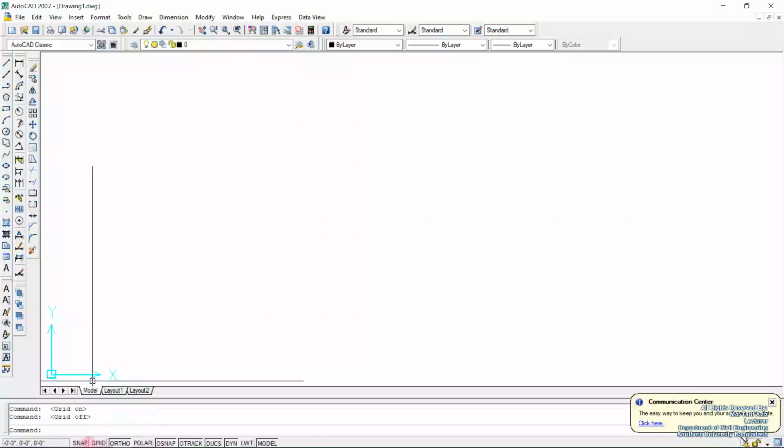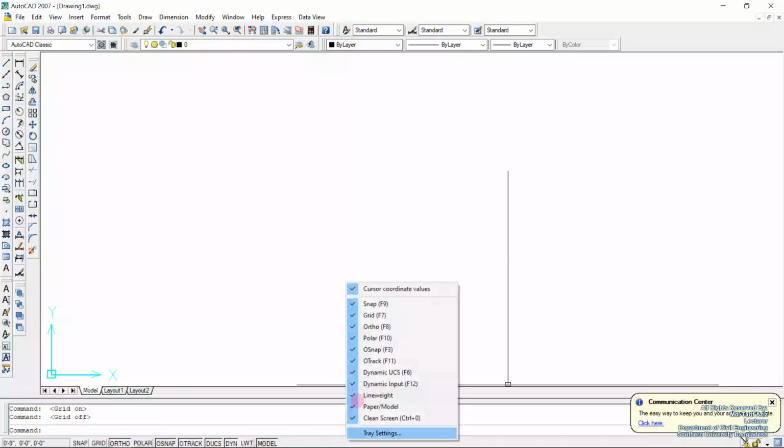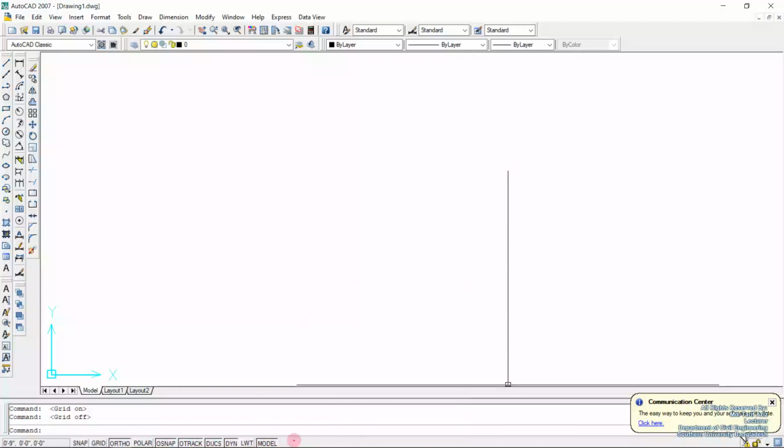We don't need it right now. Just press ortho, OSNAP, otrack and these other options as well. If you can't see these options, click the right button of your mouse, then check the option that you want to show here.